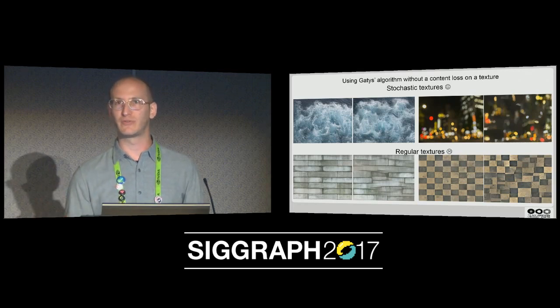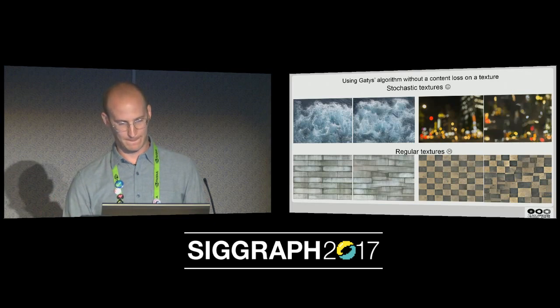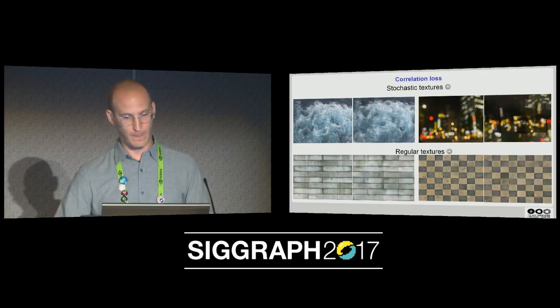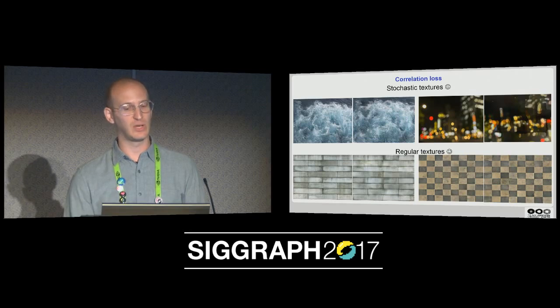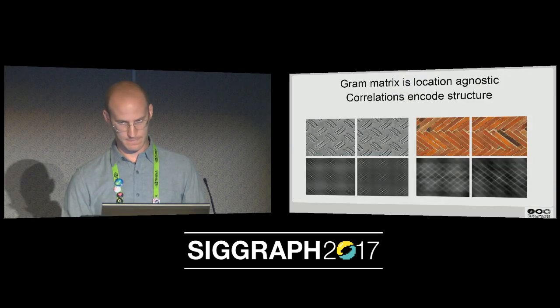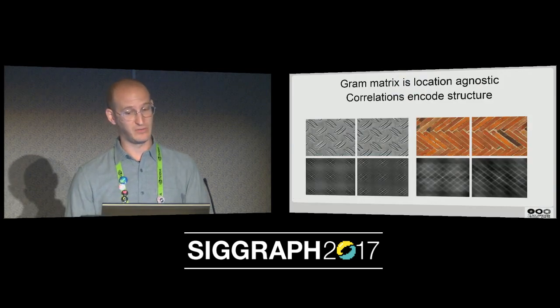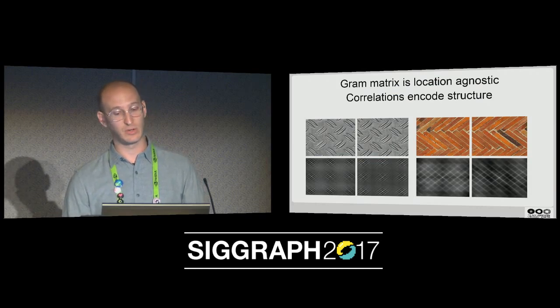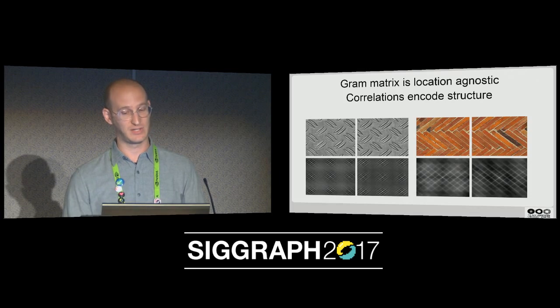We need some sort of proxy or structure proxy. So part of the novelty which we present in our algorithm is a new loss, which imposes structure, but differently than a simple L2 feature loss, it does not impose content. Okay, we name this loss the correlation loss. In essence, what it involves is extracting another statistic based on correlations of features. In the figures here, we show that for different crops of the same input texture, we yield similar correlation matrices, empirically proving that the correlation matrix does not impose content, but rather only structure.